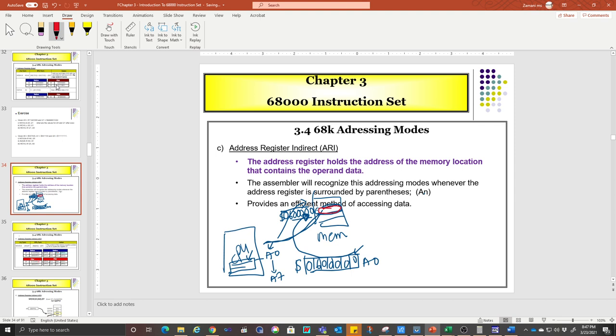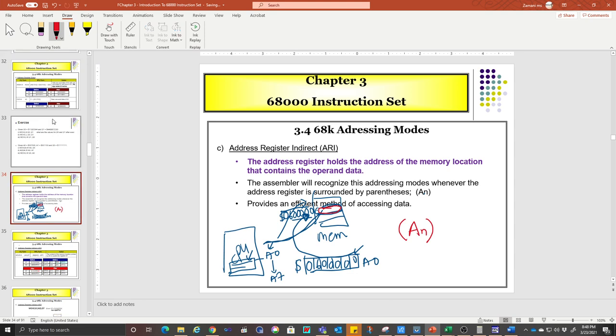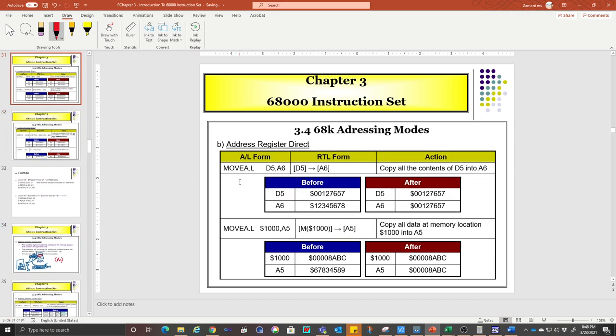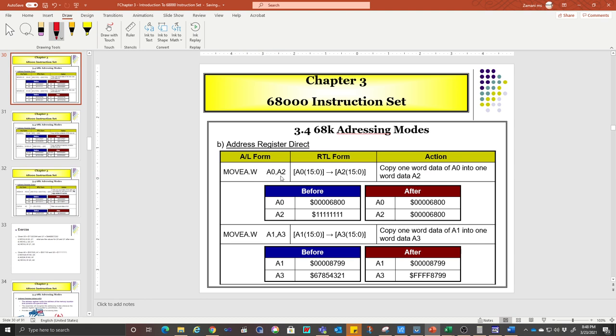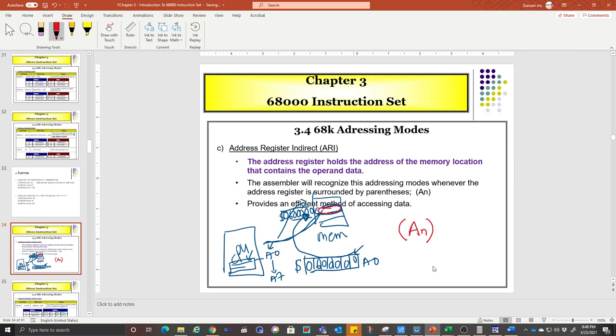Okay. So how do you write the syntax? The obvious part is you are going to put a bracket for your address register. So just now, in the example here, you don't have any bracket, right? So it means that if there's no bracket, this relates to the address register inside your CPU. So when you have the bracket here, you are moving something in brackets to somewhere, you are going to take the value outside at the memory with the An value location, and this is the one that is going to be moved.